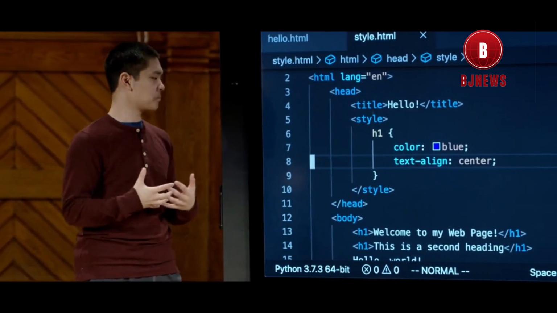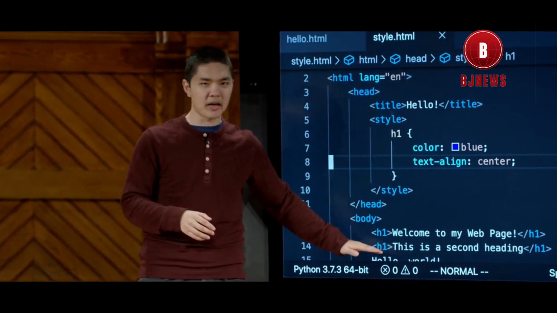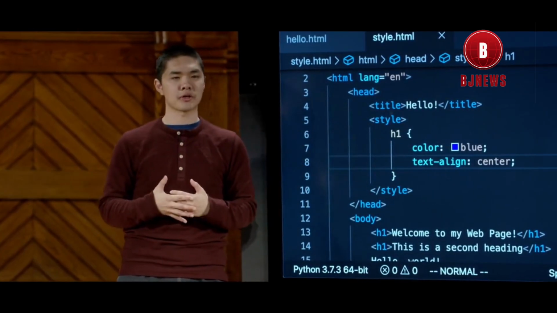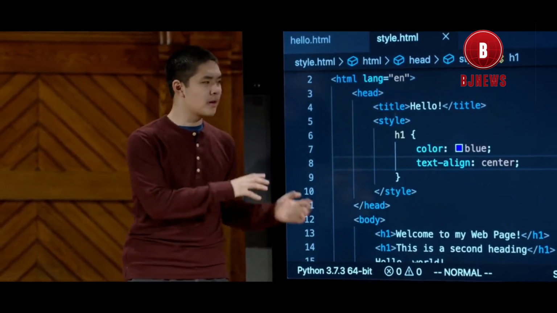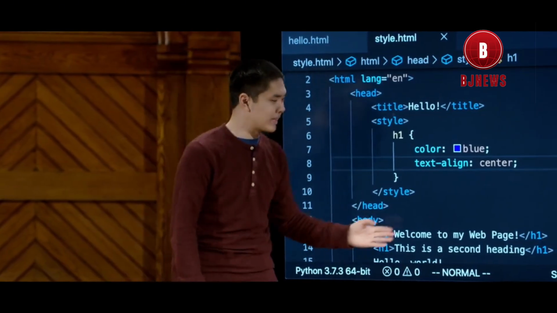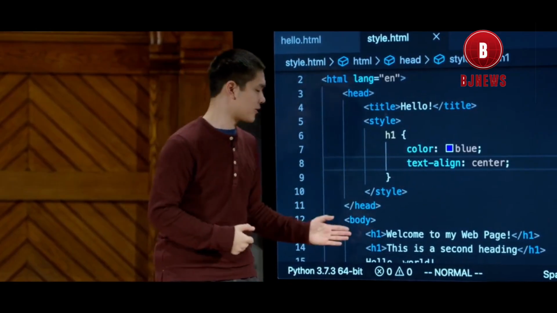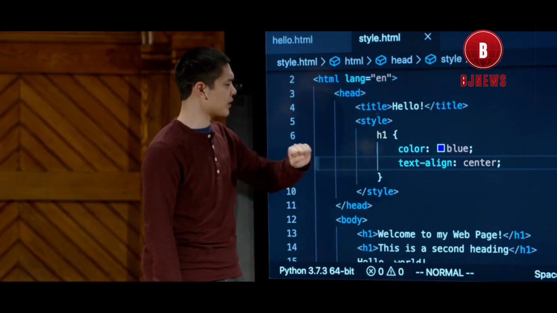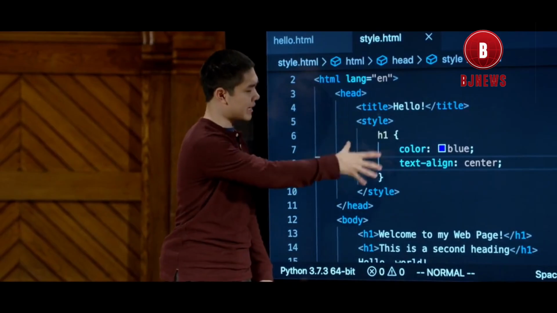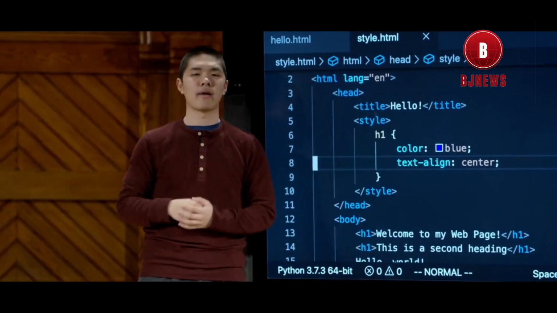So there are a couple of advantages here. Advantage number one is what we talked about a moment ago: I don't need to duplicate the same code in both of these h1 elements. I can write it once and say apply this styling to all of the h1s that show up in the page. And advantage number two is we've been able to factor out the style code to somewhere else to make it a little bit cleaner. Instead of having a really long line, you might imagine if we had not just two, but maybe 5 or 6 or 7 different CSS properties, that would have taken up a lot of space on one line. I can instead, in a more readable, more organized way, move that style-related code to the style element at the beginning of the page, to make it easier to read, easier to visually understand, and to clean up the body of the web page as well.